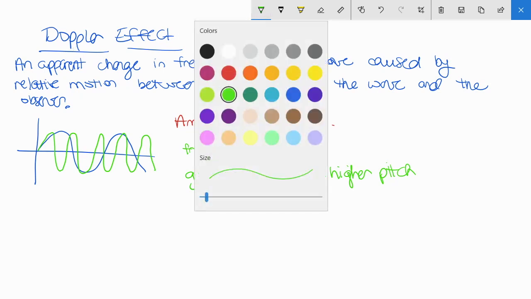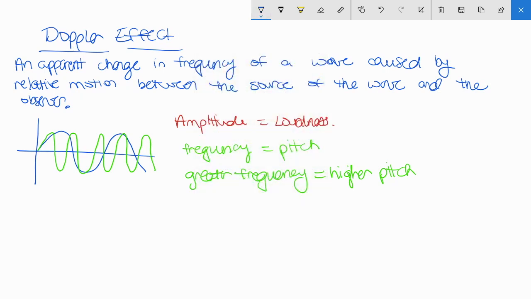So let's say I have a police car. Okay, and this police car, the sirens are on, and when the sirens are on, it's emitting sound waves. So I'm going to draw the sound waves, and those waves are longitudinal. Okay, so the longitudinal reminder means that the particles are moving parallel to the wave motion. So here's your first sound wave. Here's your next sound wave.